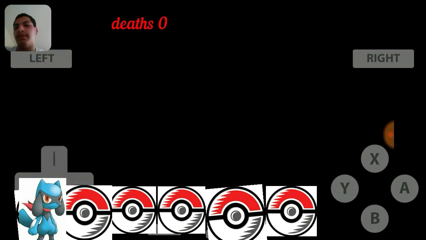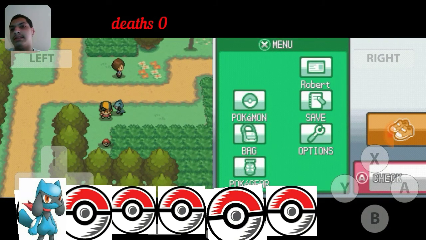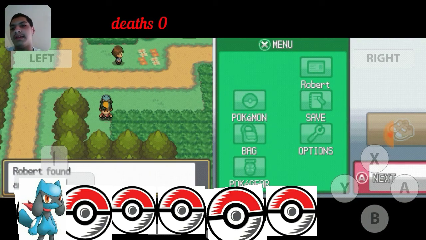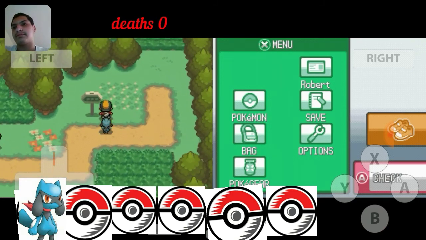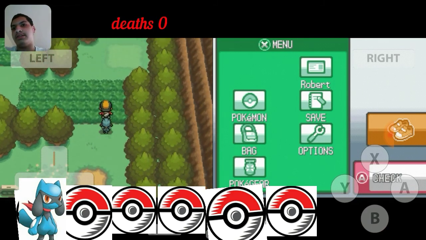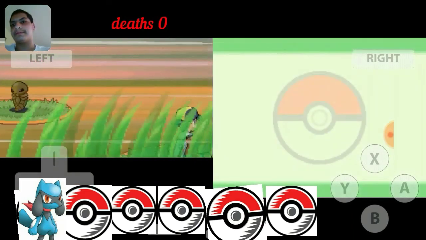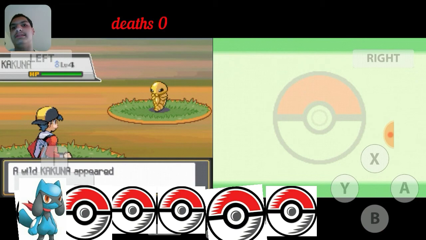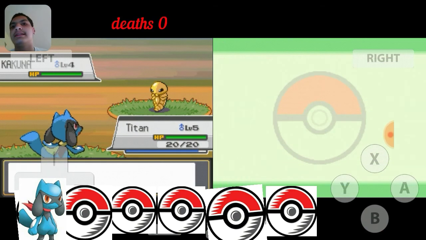Is that going to give us a level up? No, but that was very close. What's this? What will this be? An antidote. Okay, so Titan gets poison. We have a way to heal Titan's poison. Another Kakuna. I'm just going to battle it so we can get level 6.